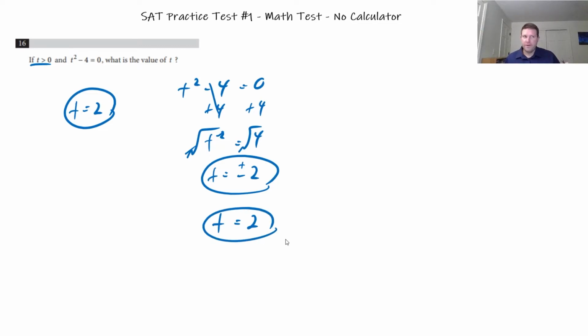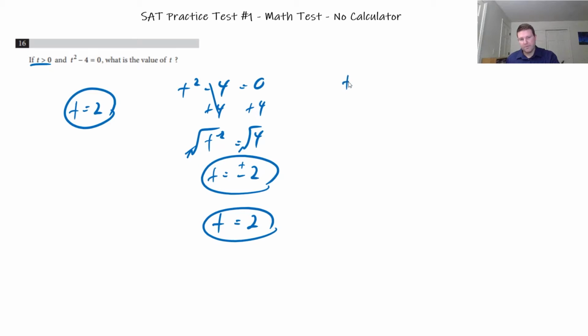Now, other thing to keep in mind is on the grid in section, you cannot grid in negative answers. If you ever end up with a negative answer on the grid in section, then just go back. It doesn't mean just make your answer positive, okay? But look for a mistake that you might have made or a technicality you might have missed. You can't grid in negative answers, okay?